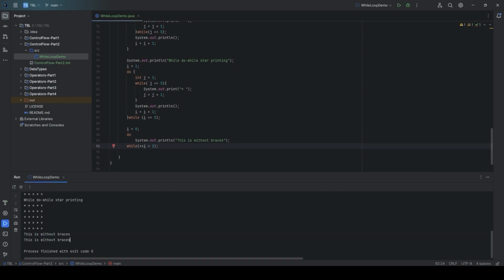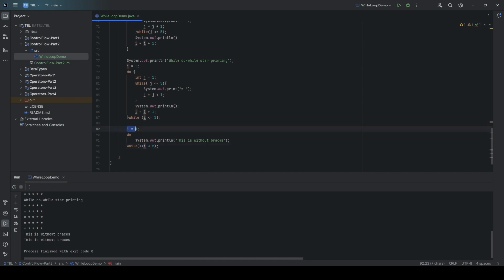So now, what is this prefix operator? This is the prefix increment operator. What it does basically is, while evaluating this expression, it sees what is the value of i. It will first increment the value of i by 1 and then use that value to evaluate this condition.